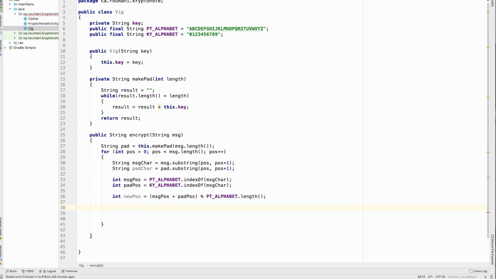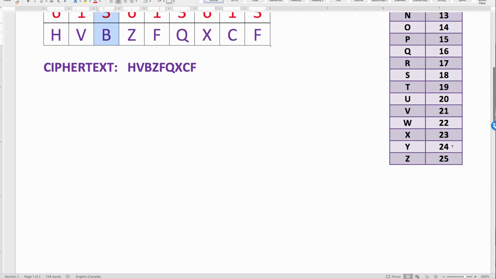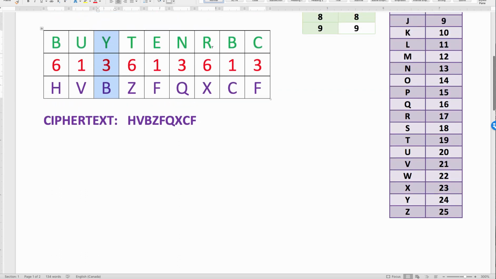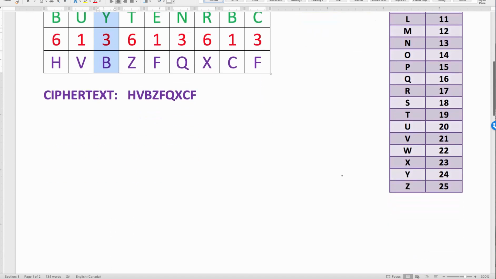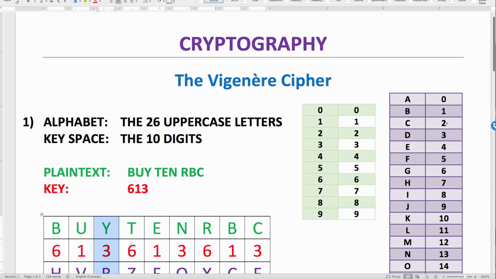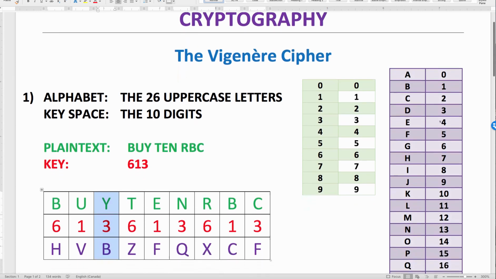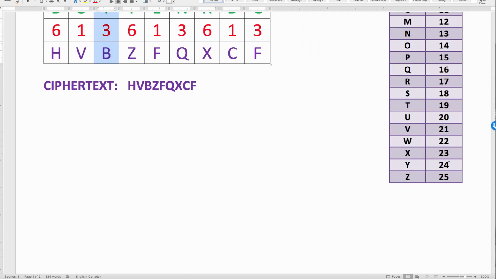So now in terms of here, I'm imagining I am in position 2 here. So for Y, I got its 24, and for the 3, I got its position 3. 24 plus 3 is 27. 27, what's its remainder after dividing it by 26?